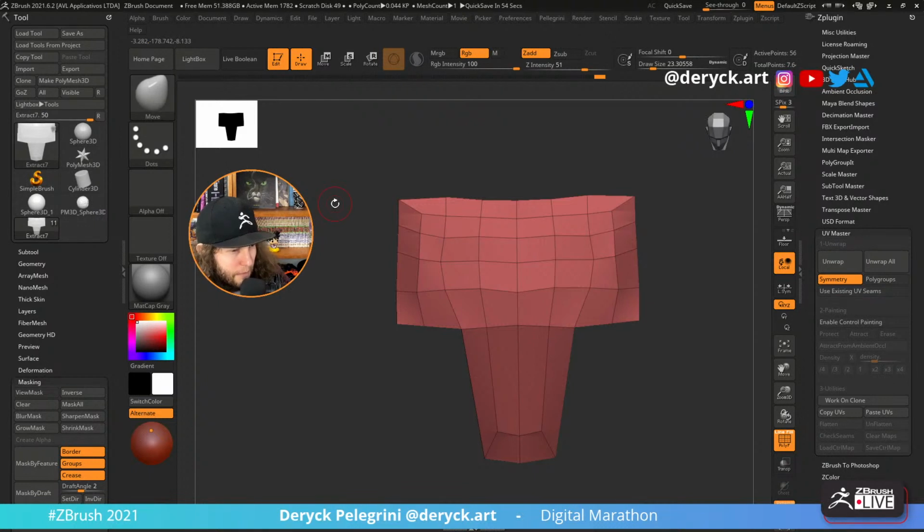I want to make leather boots for a female. Do you recommend ZModeler to do that? Yeah, totally, man. I use ZModeler for everything that I can. Actually, guys, the thing is, I try to use ZBrush the most whenever I can. So I will stay in ZBrush. If I can resolve all the problems that I have inside of ZBrush, I will do it in ZBrush, and if I find myself doing something that's not working, I will just change to another application. But nowadays ZBrush has very powerful tools, and you can do almost anything here. So yeah, I would definitely recommend you to do those boots in ZModeler.